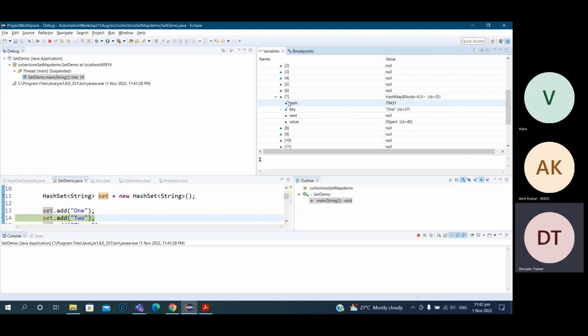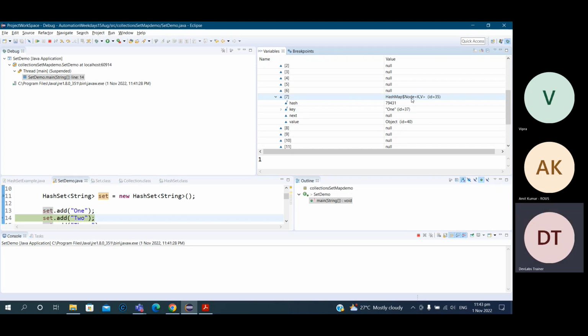And hashing is a technique for calculating the memory address. And you can see here HashMap dollar symbol Node is there. That means the internal implementation of HashMap is Node. Okay, like you have already seen in linked list, HashMap's internal implementation is Node.